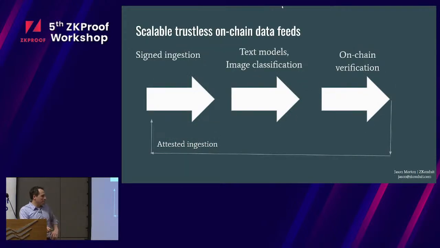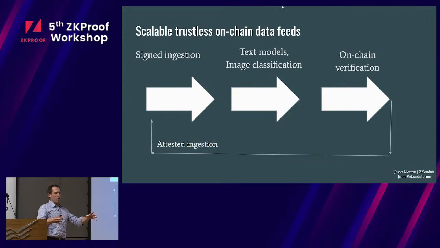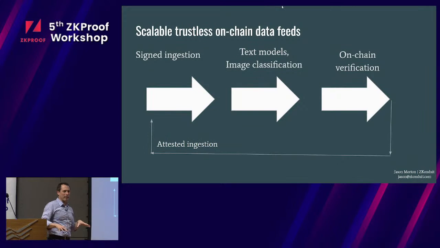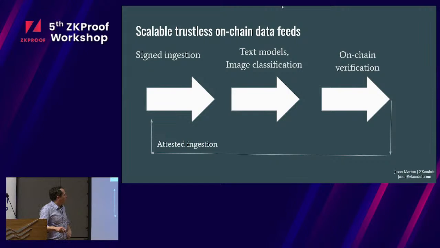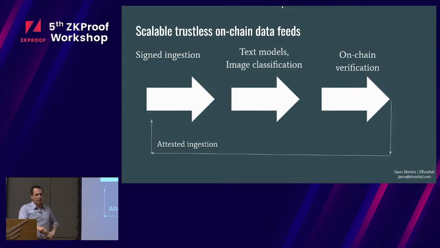At the end we get a high-volume on-chain data feed. Instead of a human version where human beings make a judgment about what an article says or whether someone met their contractual obligations — and then other humans judge those humans in a complex crypto-economic system — if there's signed data, someone can download the article from Bloomberg or wherever, construct the proof, upload the result to the chain, and everyone can rely on that result, at least to the extent they can rely on the source. That's a much more scalable way of getting data on-chain.